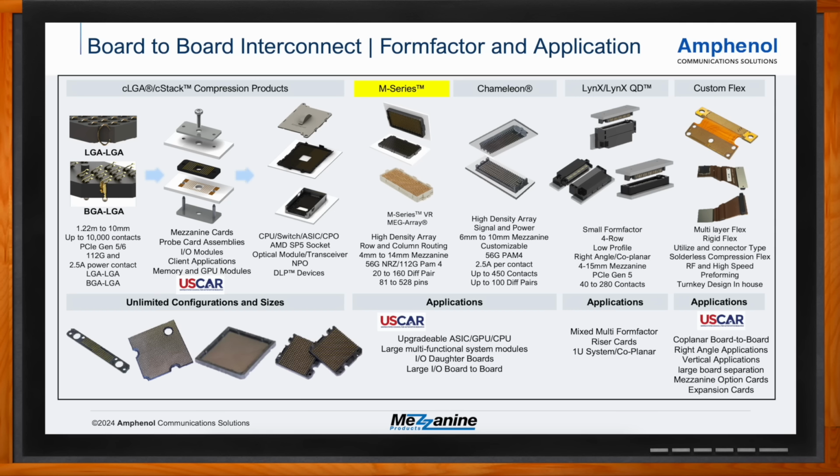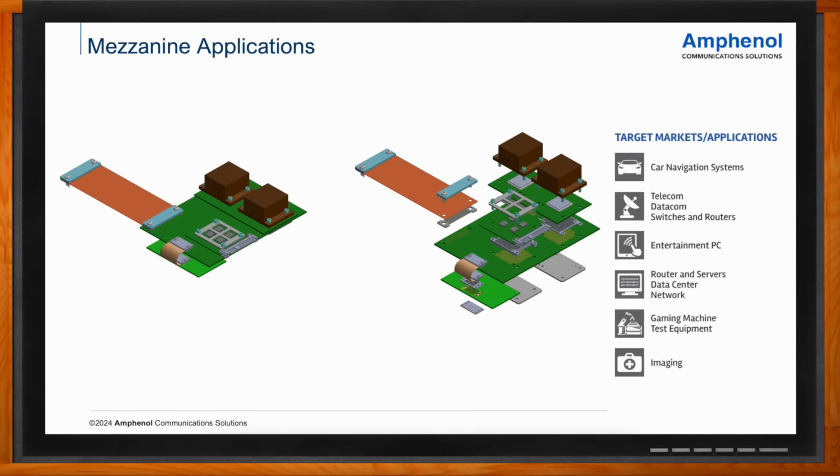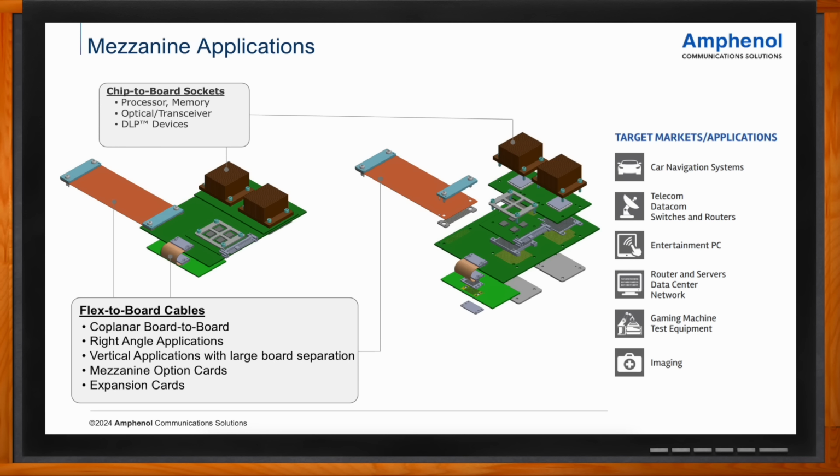Fantastic. Now, what kind of specific applications are we talking about here? Yeah, so typically mezzanine products, another term in the industry for mezzanine products is board to board. And so it's typically going to be something like daughter cards on motherboards. We also will put these connectors on the flex assemblies for a wider array of applications. But typically, data center is a common market space with CPUs and GPUs and memory modules.